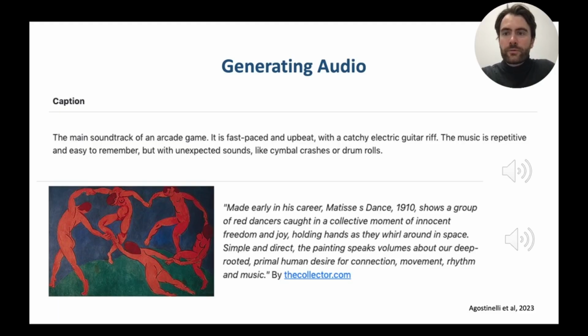Now, generative models are also, as I mentioned earlier, applicable beyond images. Here I have some examples of a recent generative model over audio that was released by Google DeepMind. This is a model that generates audio from text. So it's a text to audio model, similarly to how the previous models were text to image models. So here the prompt asks to generate a fast-paced soundtrack for an arcade game. And now if we listen to this, we hear something like this.